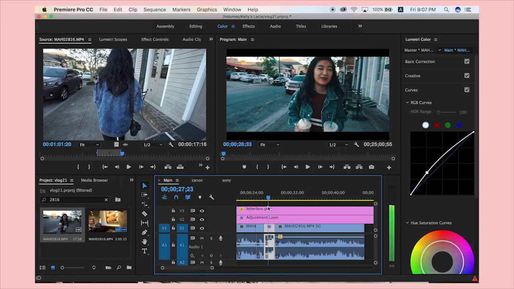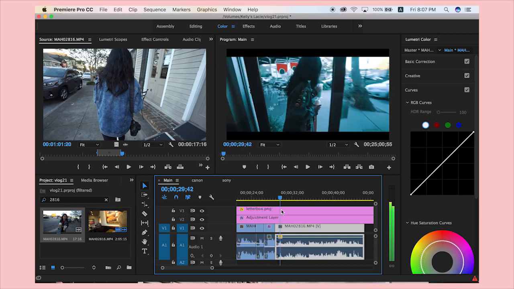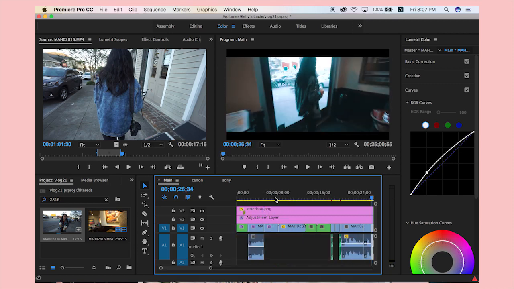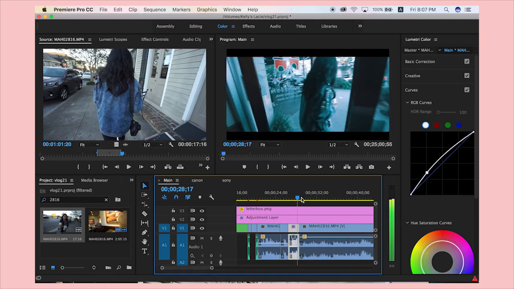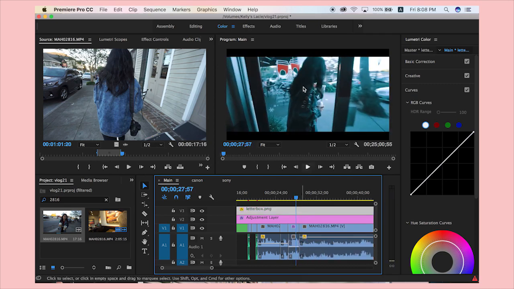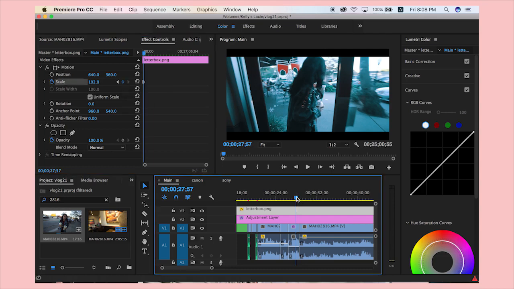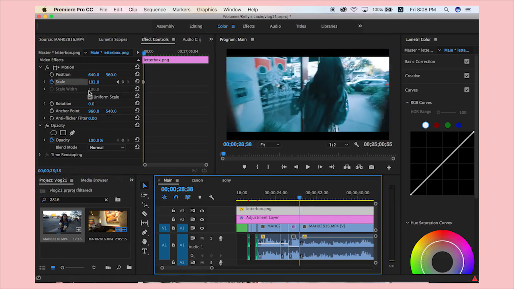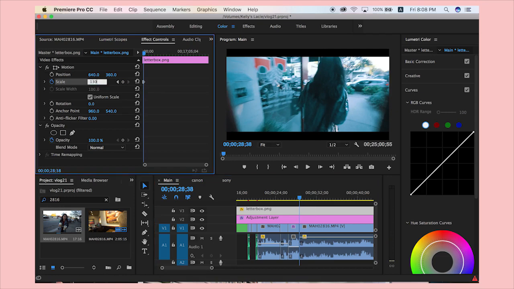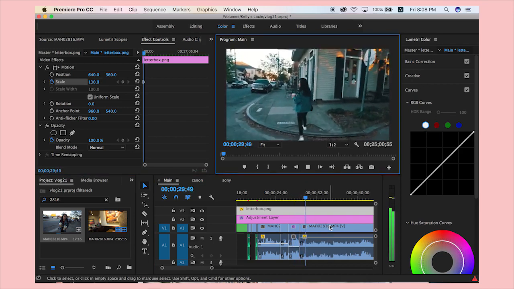Oh, and I forgot that I had the letterbox up the entire time. So usually when I transition from the B-roll back to the vlog part, I don't like the letterbox in there. So I consider kind of just the ending point, like when we leave and start talking. So I also want the letterbox to retract animatedly. So I'm going to go back to effect controls, scale. I'm going to add a keyframe. I want it to stop over here. And I'm going to make it go back to 130. So if we play that, the letterbox is going to go away on its own.